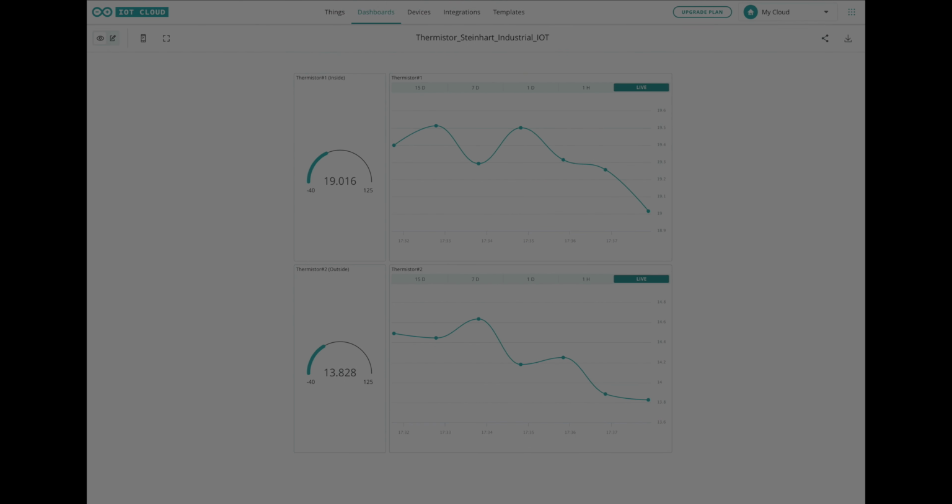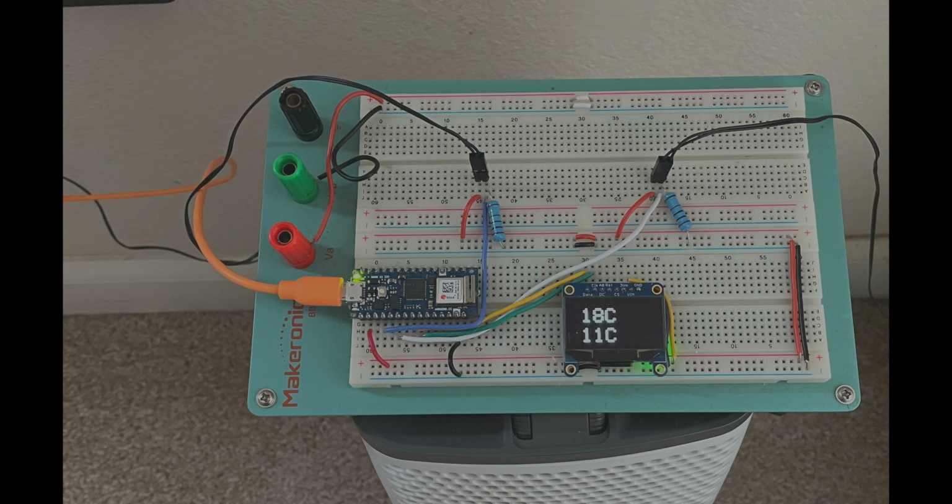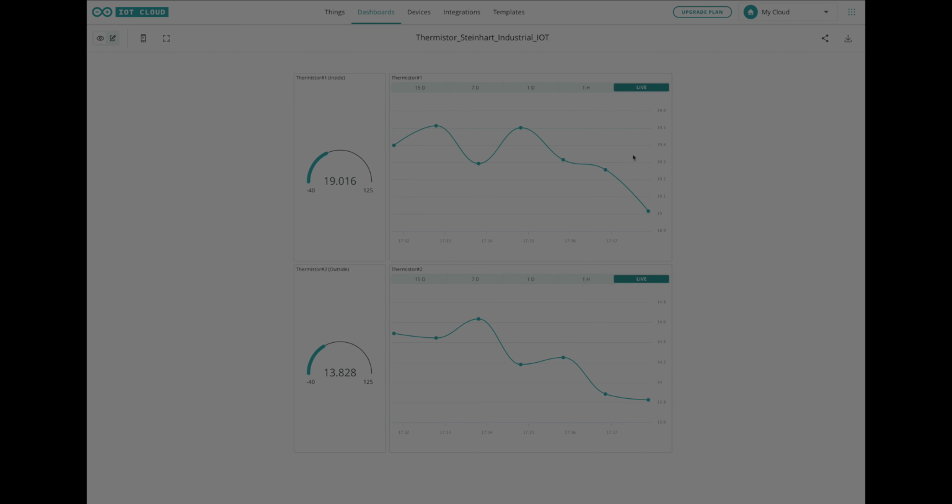Last but not least, let's take a look at the IoT data coming off the sensors. We have it set up for an inside sensor, outside sensor, both graphs for both sensors. We're looking at live data coming off, being transmitted up to the cloud about every minute. You can look at each section until the actual time of that data. February 7th, 1738. Those are the data points. Look at the live data for both sensors.